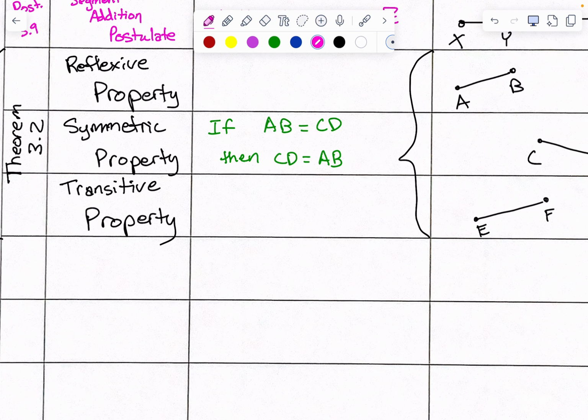All right, let's do the transitive property. So make sure that was in the middle one, right? The transitive property is the law of syllogism. Do you guys remember the law of syllogism at the beginning of the chapter? The law of syllogism.